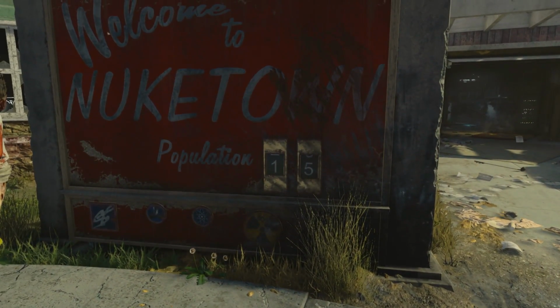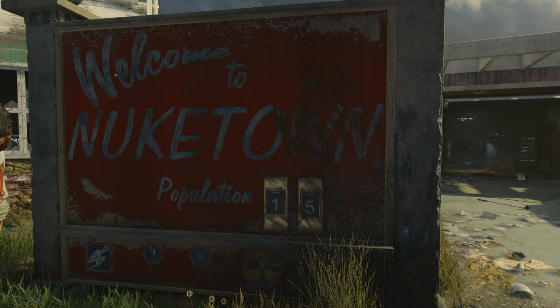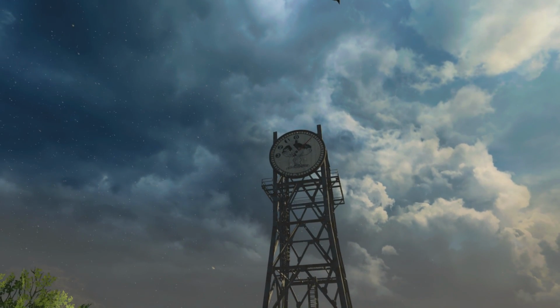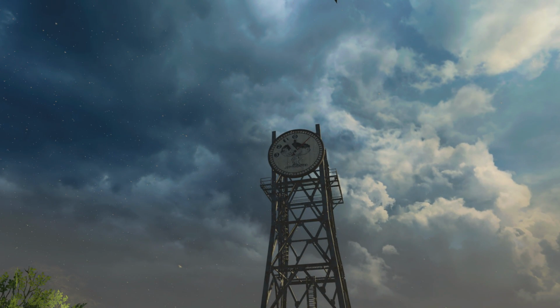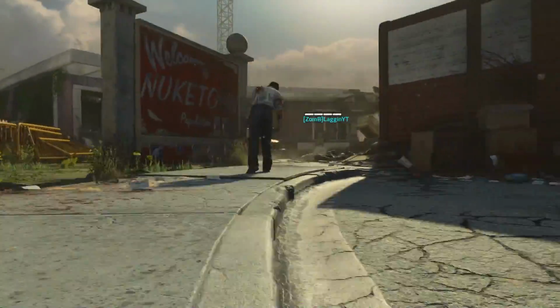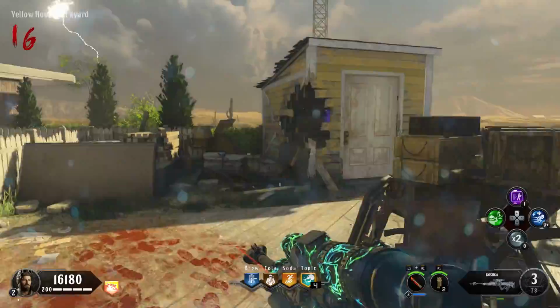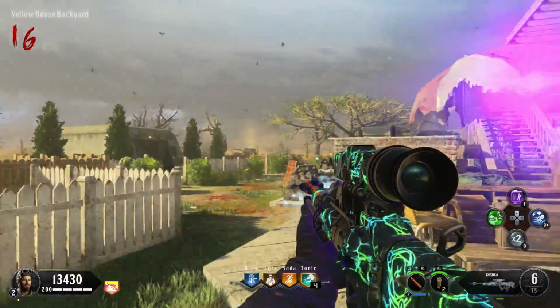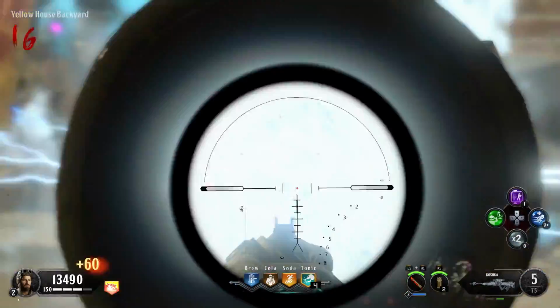There's a very cool Easter egg that'll take you all the way to round 200, and all you need to know about getting this Easter egg started is that the clock hand needs to be on 1, and the Welcome to Nuketown sign needs to be on 15. So that equals 115, obviously, and once you get that 115, you can go into the backyard of the yellow house, and in the shed, you will see a purple orb. Open the door and touch the orb, and it will start moving.